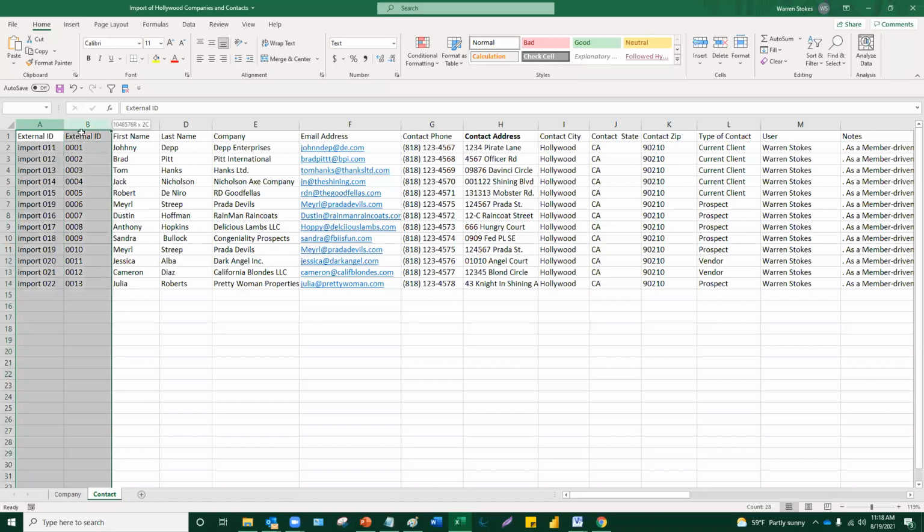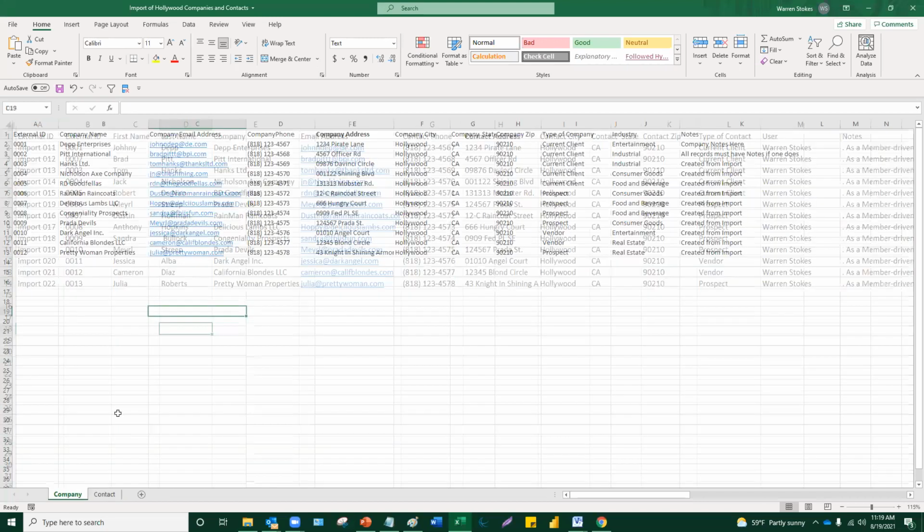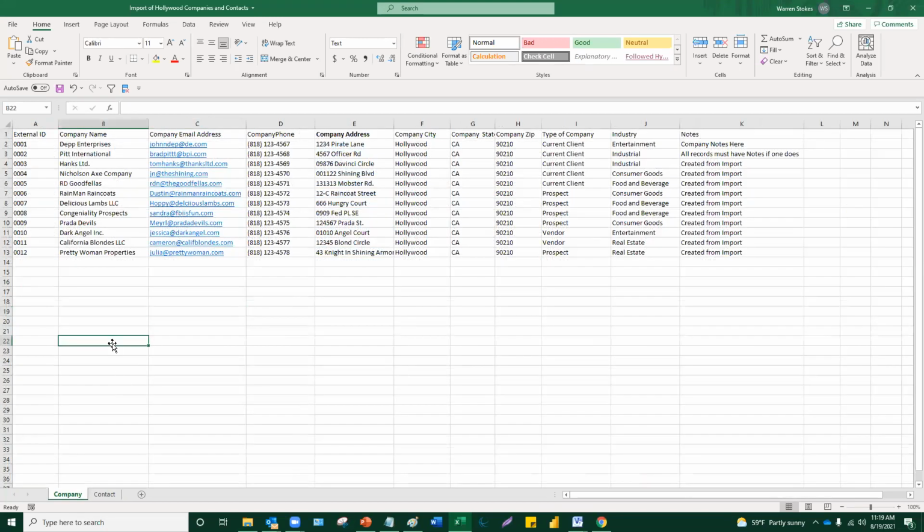Internal and external ID, we could get into a separate discussion. That helps you connect contacts to other entities. Speaking of that, you can import companies into Profit. The one main thing about the company import is you can't have any exact duplicates. This is one of the important things, is you can't have exact duplicates of company names, which probably makes sense. But you have all the other data, including some custom fields like industry, type of company, and so forth.